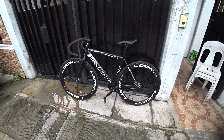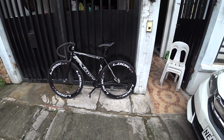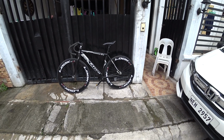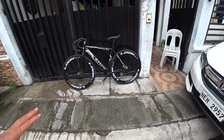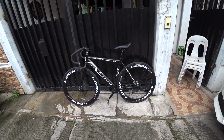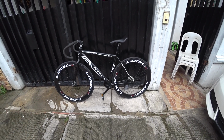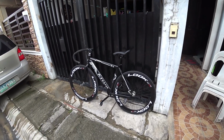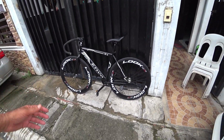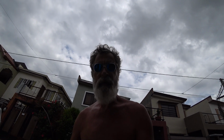So if she wants to hop on this one and go, I'm not going to set everything up real high. I can adjust my body. I've been fitting into small things my whole life, and small cars, and all the motorbikes are tiny. It's just the way it's been for me. So far so good on this. I'm kind of happy for the money. They always say you get what you pay for. I think it was actually kind of a good deal for what I wanted and what I wanted to spend on one. I shopped around.